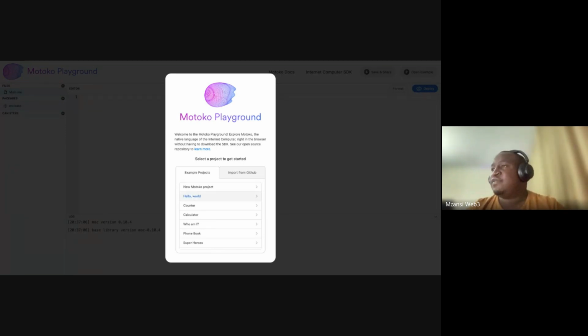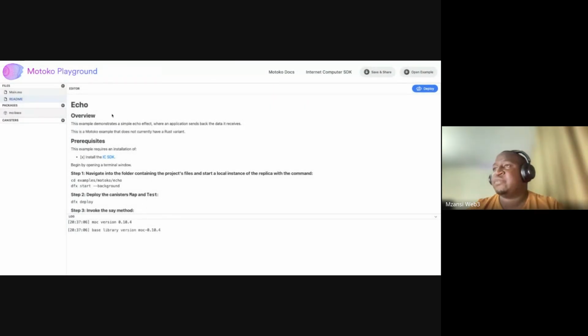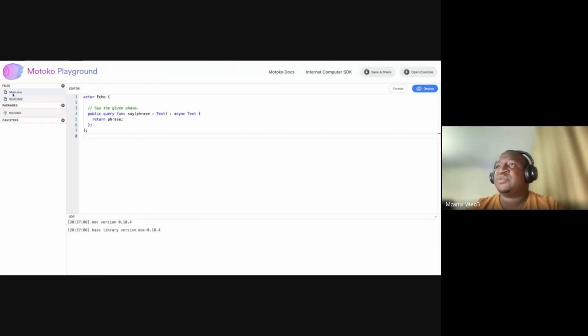If you open all of these examples, one of the things you see in main.mo is it starts with an actor. And you can also name your actor. Like here we have echo before the opening curly bracket.